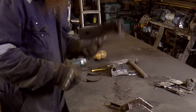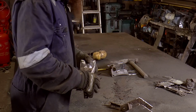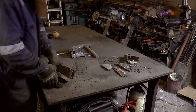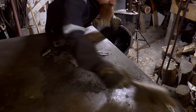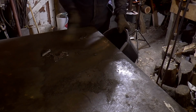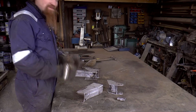I'm going to go back to the blasting cabinet, stick these bits in, clean up the insides here, and take it from there. That's all the parts cleaned up then. Now we're ready for some new steel.